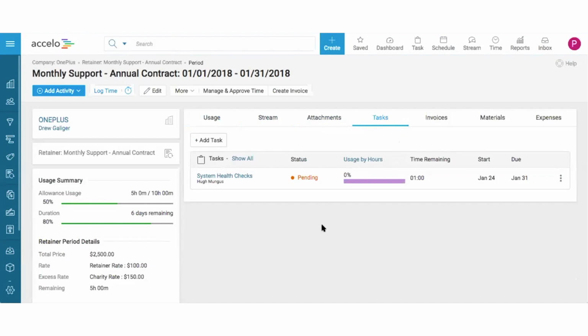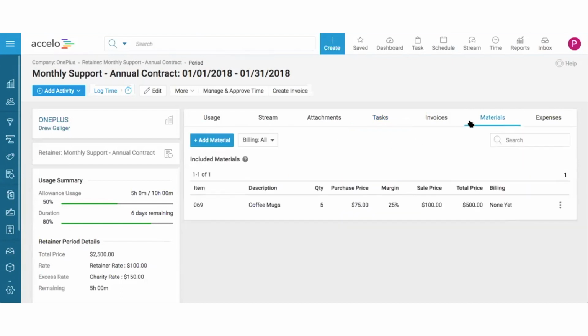Now, in the beginning, when we created this retainer, we did set a set of templated tasks. Those tasks are always going to recreate on each following period. But let's say you have a one-off, a task that is only relevant for January. The way you would create that task and ensure that it doesn't get carried over into February is by clicking into the retainer period as we are now and just select Add Task. That'll create a task on the month of January, which will not push over to the month of February.